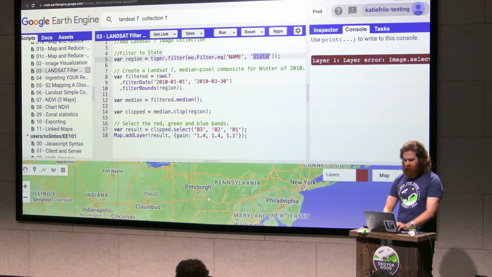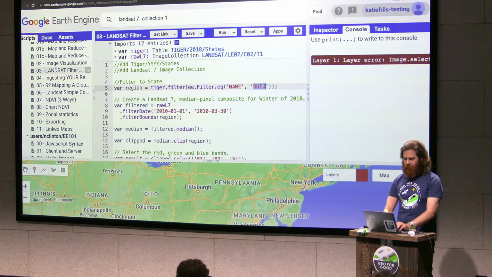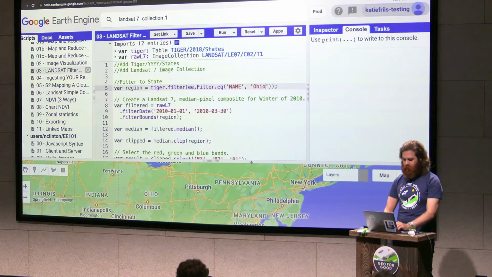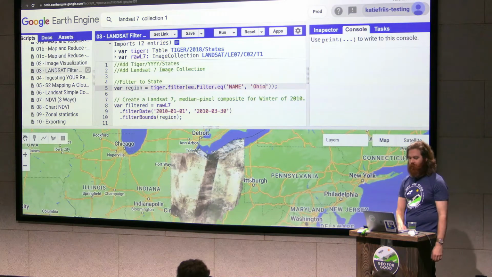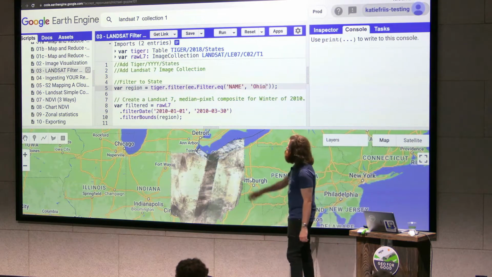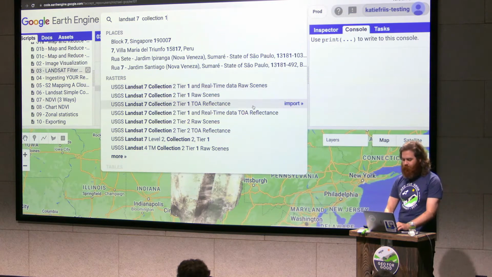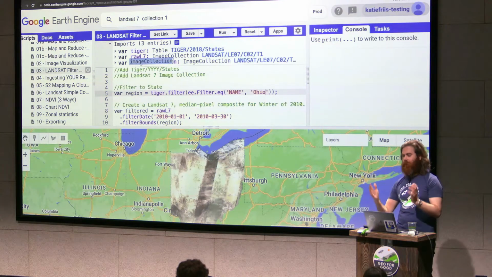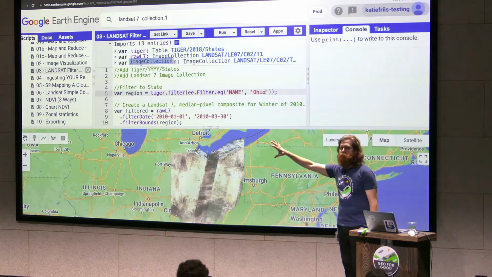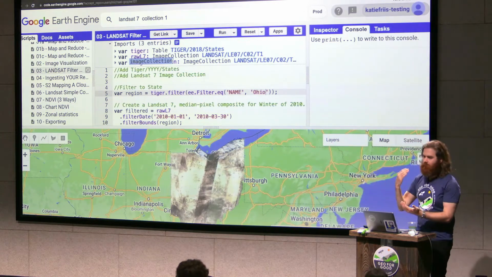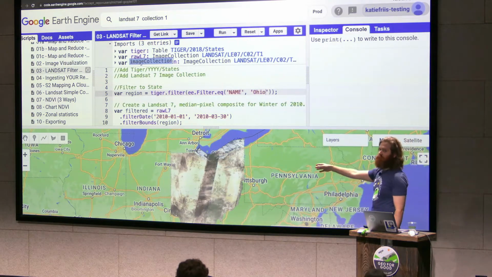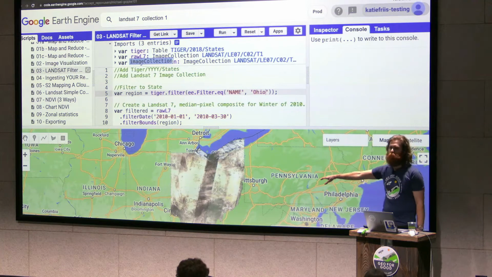So let's look at, what is the shortest name I can spell here? Ohio. All right. Great. Everybody on board? That looks like garbage. This is because we're using the raw scenes. The raw scenes, there's very little filtering that happens. Let's look at collection 2, tier 1. Top of atmosphere. Okay, sorry, I'm playing around. And this honestly is highlighting the dynamic nature of developing in Earth Engine. This rapid development, I can look at the results of doing this computation and try out different filters super quickly.